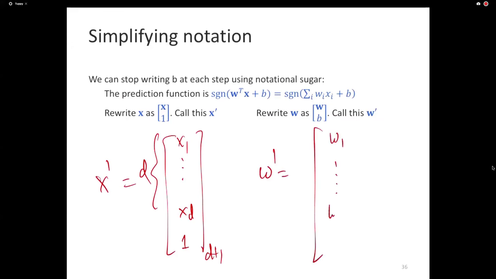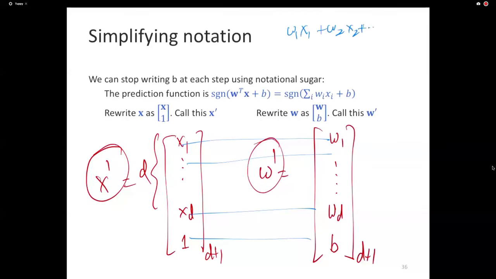Instead of that, let's say that I'm going to rewrite x as the original x plus the number 1 at the bottom, which is x_1, x_d, and the number 1. So I have d things here. And this one thing here, so it is d plus 1. I can rewrite, I'm going to call this x prime. And I'm going to write w prime the same way, w_1, w_d. And I'm going to stick the bias term at the bottom. So b. So this is also a d plus 1 dimensional vector. Does the construction make sense? Think of what's the dot product of x prime and w prime. The dot product of x prime and w prime is I'm multiplying these two together, these two together, these two. So it is w_1 x_1 plus w_2 x_2, plus w_d x_d plus b, which is exactly the same as this thing here.